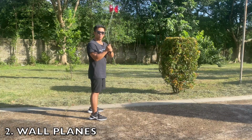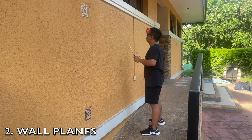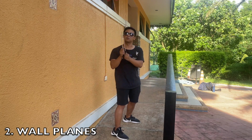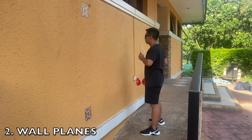To master your wall plane control on your suns, it is best to practice your suns close to the wall. This will condition the plane controlling of your suns. Your goal in this exercise is to practice your suns without hitting the wall. For basic sun, face the wall.